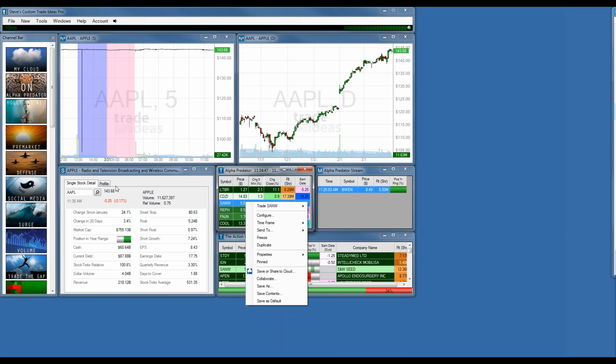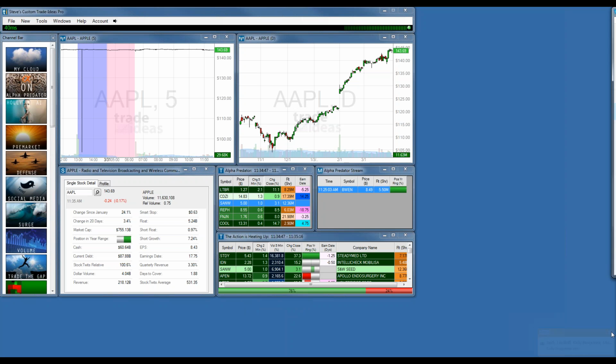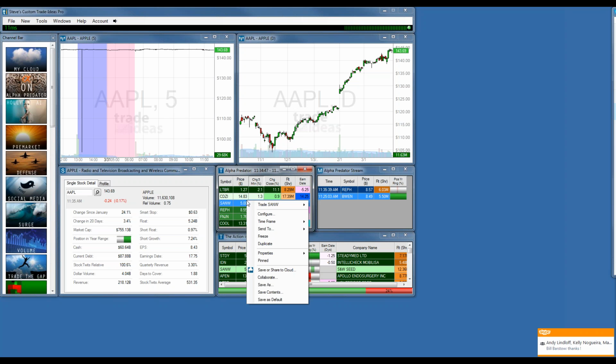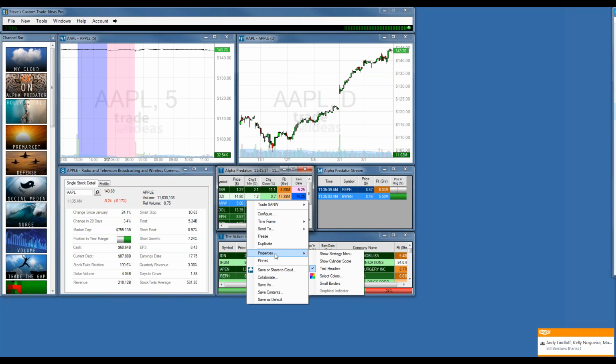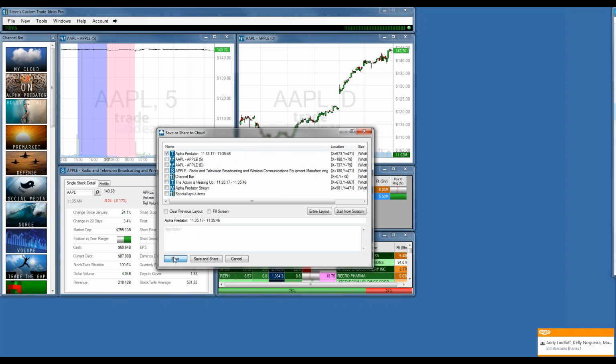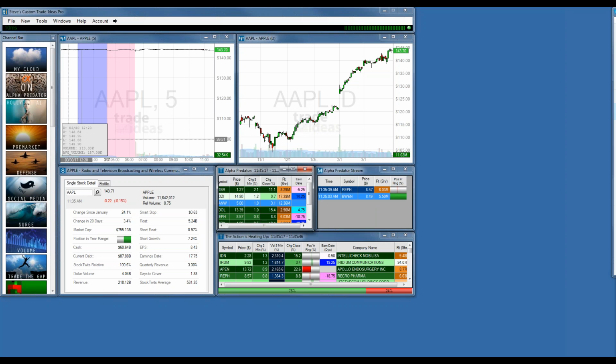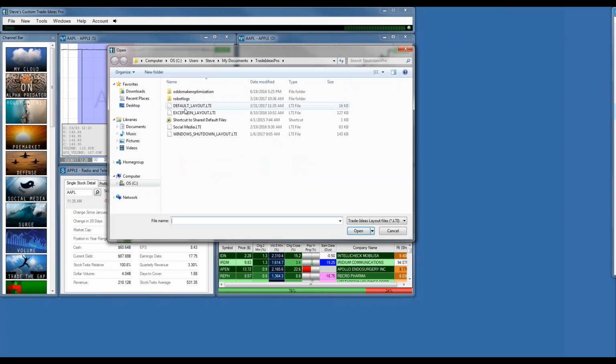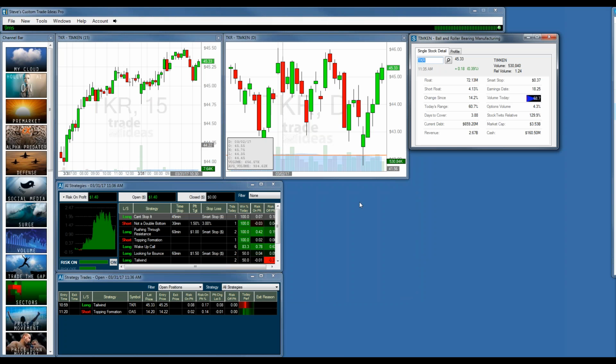Now, we could use it here on this channel, but the problem is we cannot configure it or make any changes. And trust me, we're going to get into configuration shortly, really in depth. But let's say I just want to use, or steal, for lack of a better word, this particular scan. I'm going to go right here, click Save to Cloud and save. And now we're going to migrate back to our default layout. Load layout, default layout, and there, doesn't that look familiar? That's exactly the way we left it.